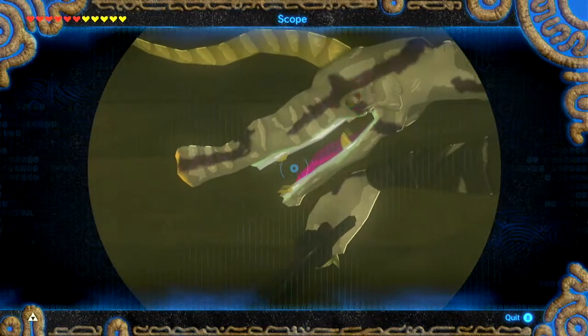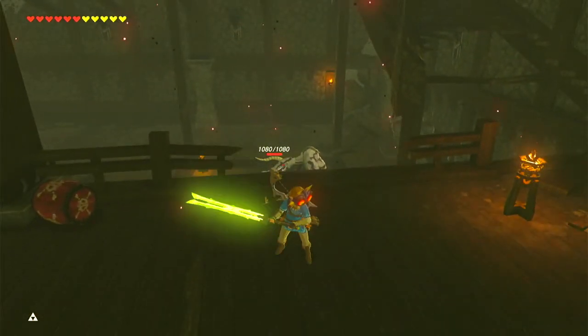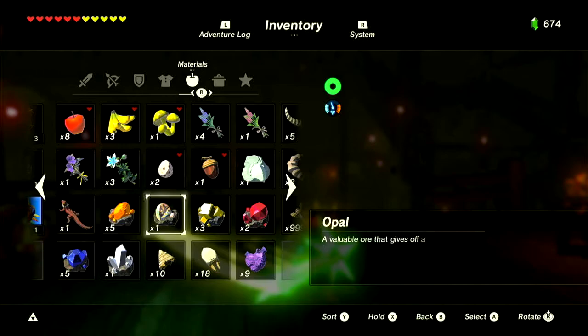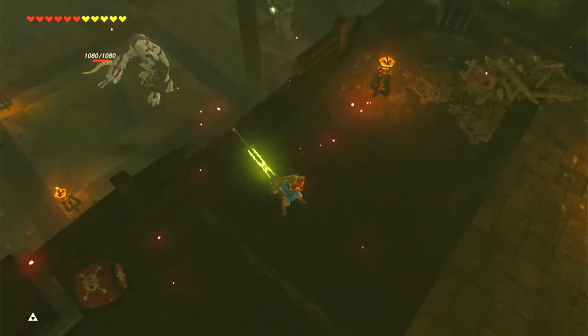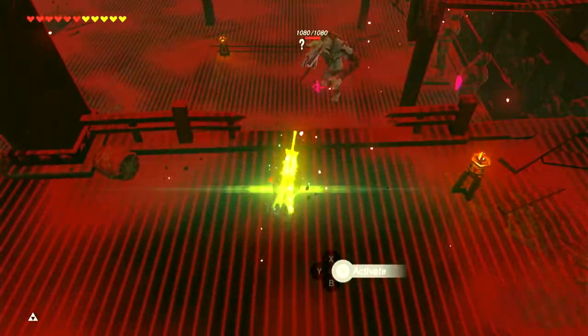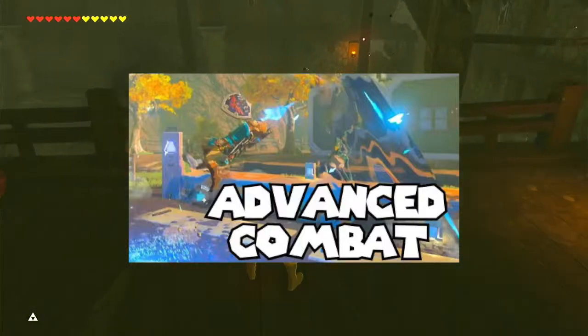We've already covered regular equipment duplication on the channel before, but never this kind. This time you can duplicate the weapons, shields, or bows of any regular enemy you can find, with the exception of Lynels and Guardian Scouts. This trick requires the usage of shock traps, which we covered in a previous video.